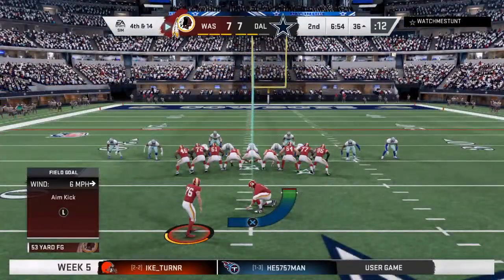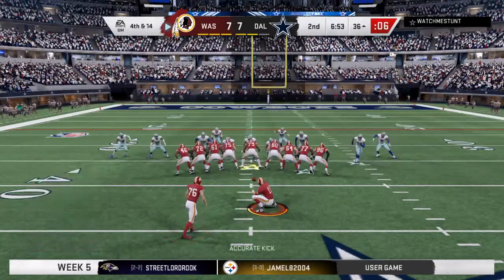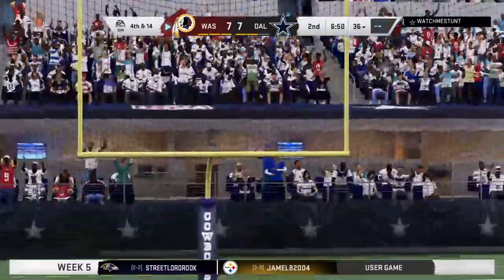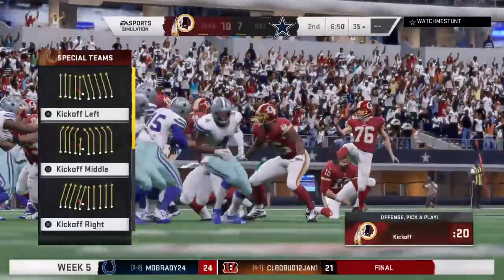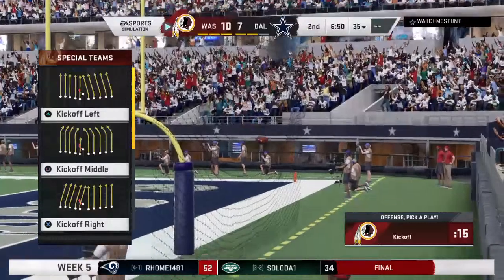Now Lutz for the field goal try. From the left hash, this from 53 yards out. And this is right down the middle as he puts it through. And they take the lead here now at 10-7. So the field goal there caps what winds up to be an 11-play drive.